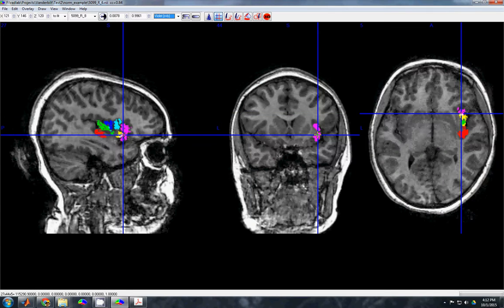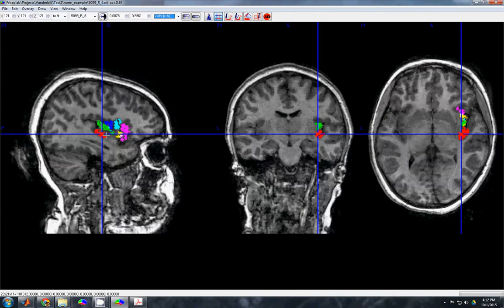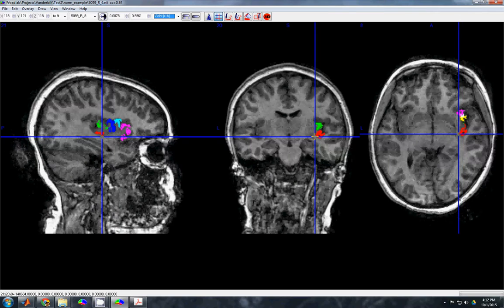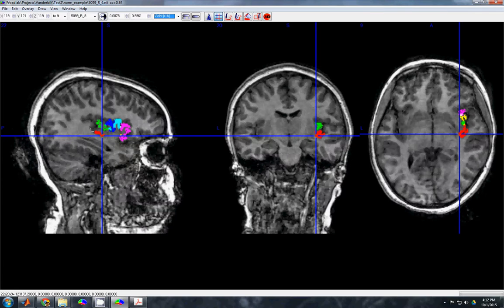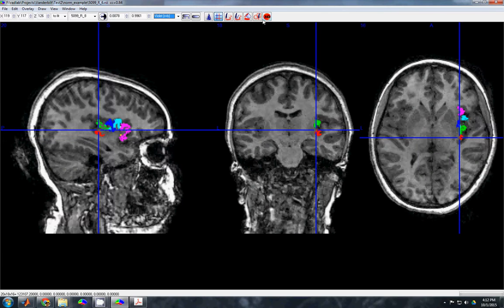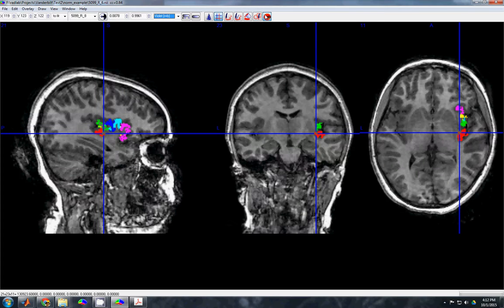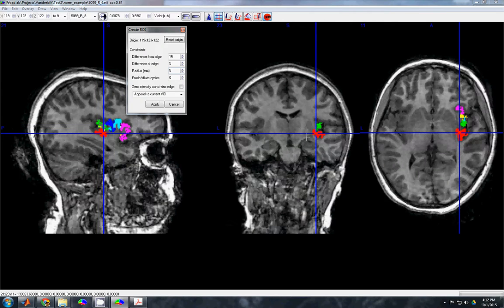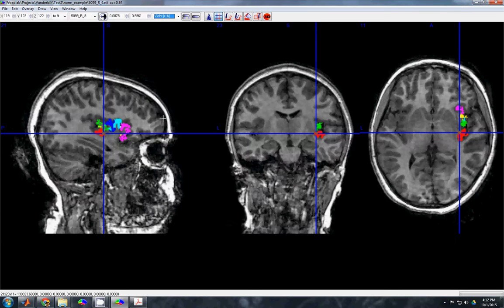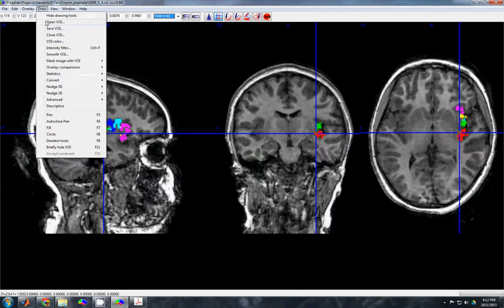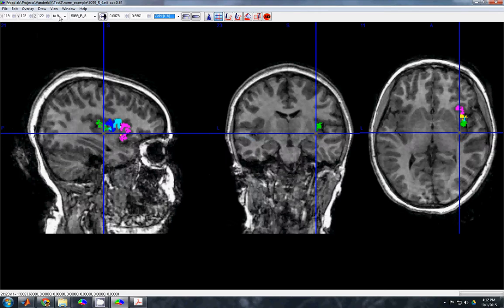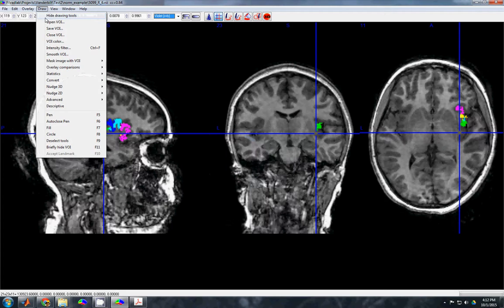Okay, so there's number 6 again here in red. And so if I want to find that little bit that wasn't covered, that I really thought should be in this part up here, I can now click and add more to it, right? Just as neurotically as I please, but you know, just trying to do a good job. And even here, maybe this is going a bit far in, so decide whether that's what I want to do or not. I can close the VOI, reopen it if I do something catastrophic.